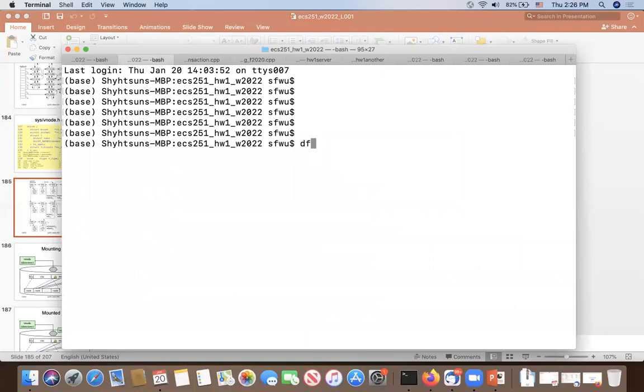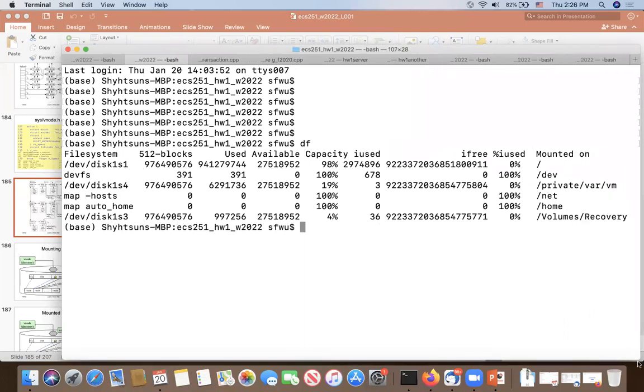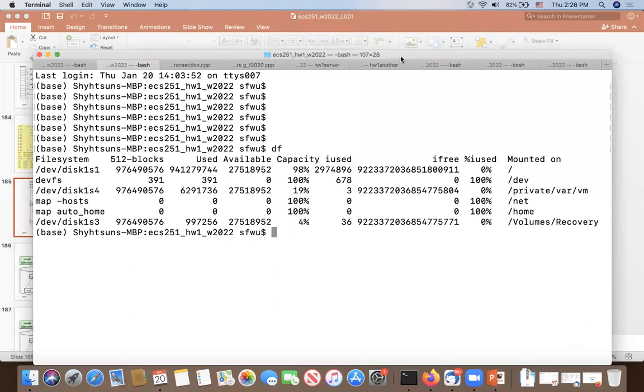If you type the command df, you see the last column is called mounted on. The first part is called file system.